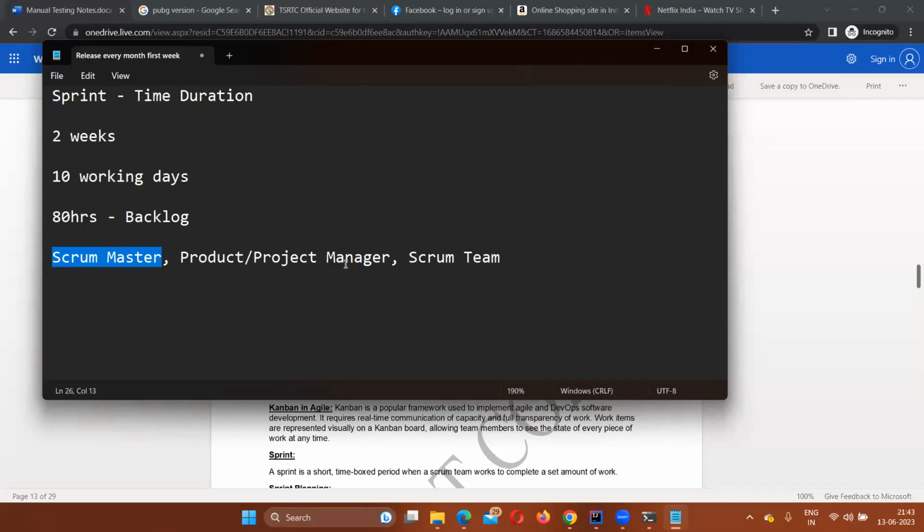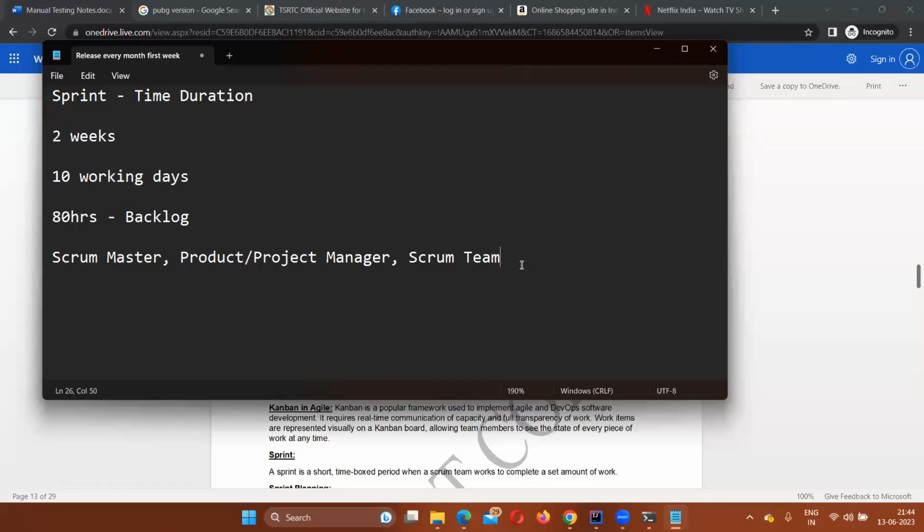The Scrum Master might not even have the knowledge of the functionality of the application. The only thing he is involved in is managing the schedules of the entire project, facilitating the interaction between the client and the software company, managing your entire sprint, and allocating tasks for each and every person in the Scrum team. This is what your Scrum Master does. Then what is your Scrum team? A Scrum team is nothing but your entire testing team or your entire development team. It is called a Scrum team.